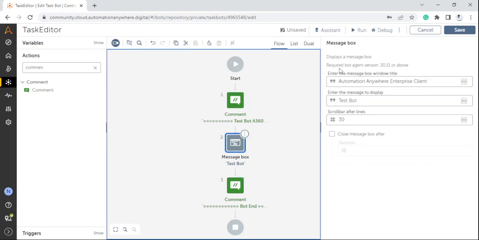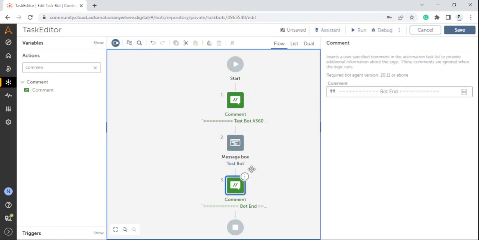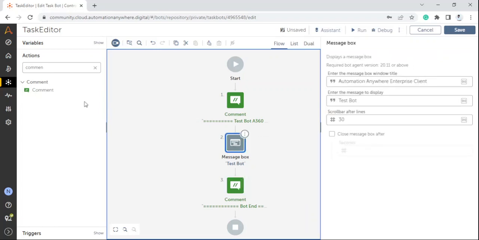Now, what are the options you are seeing in the message box, and what are the options you are seeing in the comment, both are different. Depending upon the action you have chosen, the properties of that action will show on the right side.